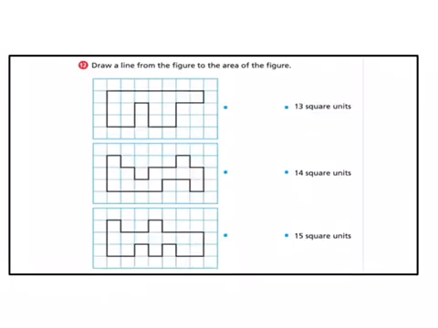And here is our last math problem that we're going to work on for today. Oh no, I think we might have one more. It says draw a line from the figure to the area of the figure. So we're counting up each little box, or of course you can make this into a different math problem. You could figure out A, B, and C, and then add those all up. So you could do area, or you can just count, which is what I'm going to do this time. 1, 2, 3, 4, 5, 6, 7, 8, 9, 10, 11, 12, 13, 14, 15. So I can draw a line to 15 square units. Your turn to solve the next two.